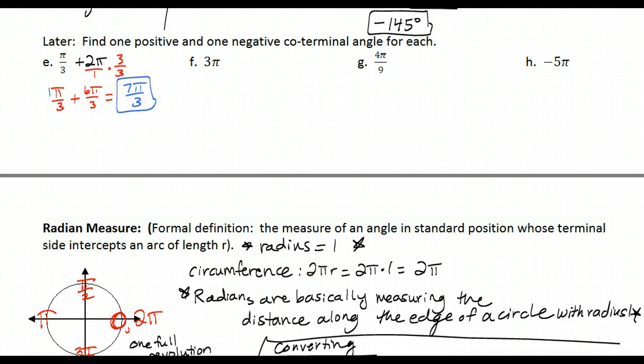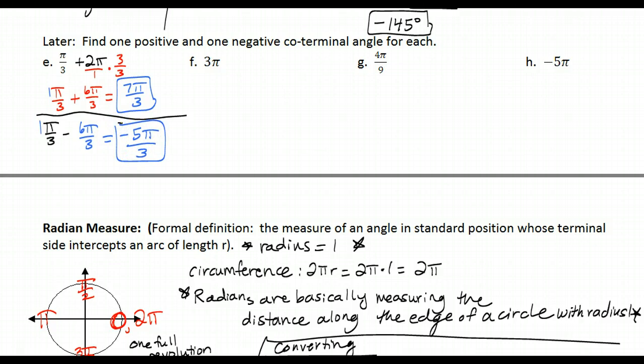And then I'm going to do the same thing, only subtract. So pi over 3, subtract 2 pi. And now be smart here. You already figured out that 2 pi is 6 pi over 3, so let's just write 6 pi over 3 here right away. Okay, so it's like 1 pi over 3 subtract 6, which is negative 5 pi over 3.